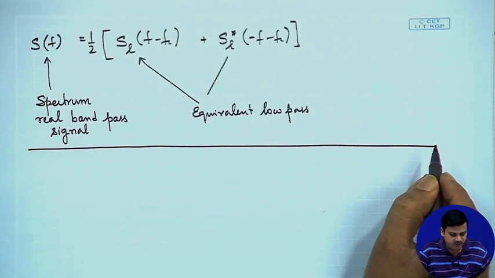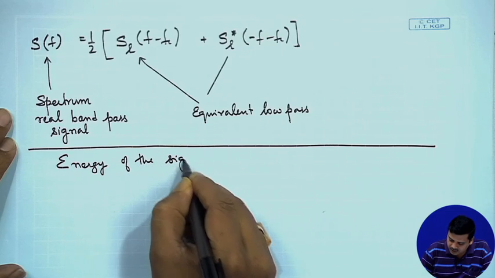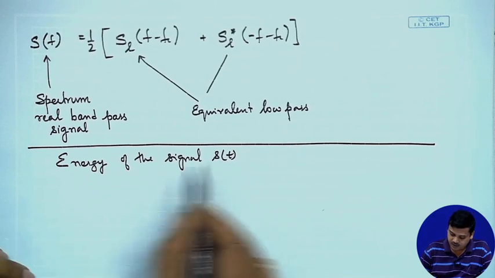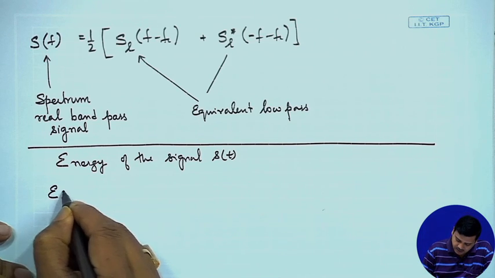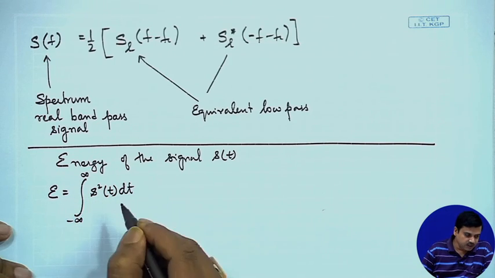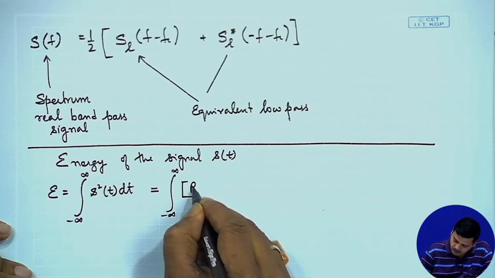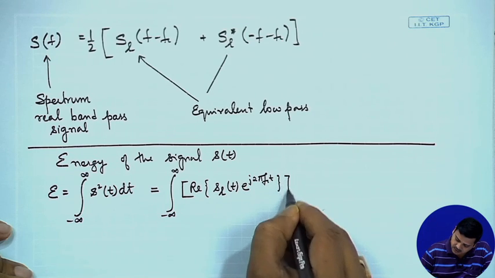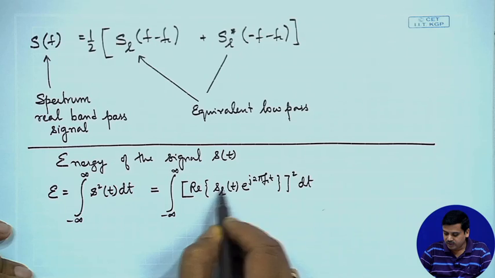So, after having covered this, we would like to calculate the energy of the signal s(t). There again we are interested in seeing what is the relationship between the energy of s(t) and that of s_l(t). So, we set forth in calculating the energy as E equals the integral from minus infinity to infinity of s squared of t dt, and that you could do in many ways. You could again go by writing the real part of s_l(t) e to the power of j 2 pi f_c t, squared, dt. The real part would be the s_l cos component of this, with the x and y, of course.